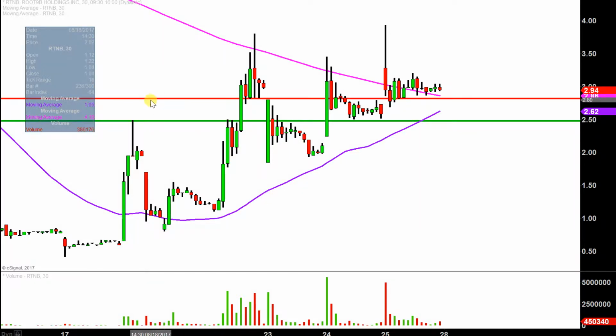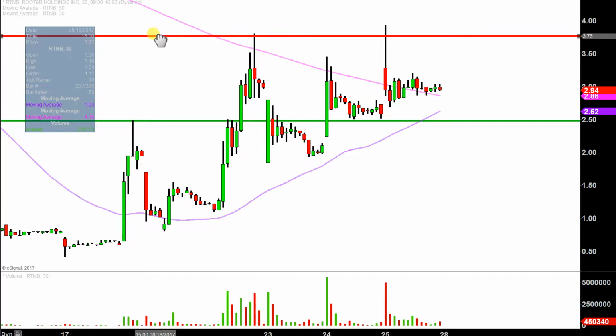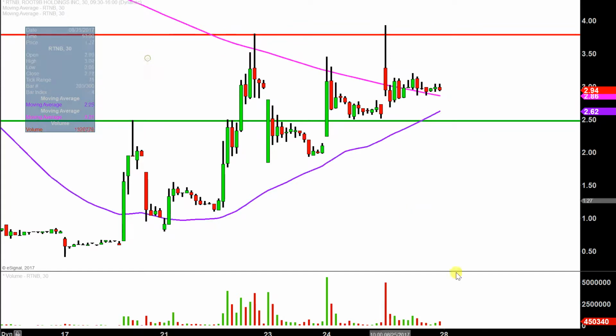As far as levels of resistance are concerned, the key level right now seems to be right up here around $3.80, give or take. Yeah, I realize the price did technically peek its head a little bit above it the first opening 30 minutes. But technically speaking right here, the price didn't quite hit it. So I'm just trying to find that middle ground, and I'm going to use that middle ground as $3.80. So all in all, good solid week. And as long as the price keeps on building higher bases, then who knows how far this can go.